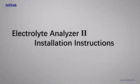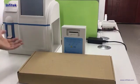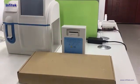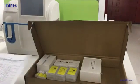This video will show how to do the installation for the Electrolyte analyzer. First, we take out the main machine, reagent pack, and the accessory, and put them on the table. Then we can open the accessory box and take out the packing list.